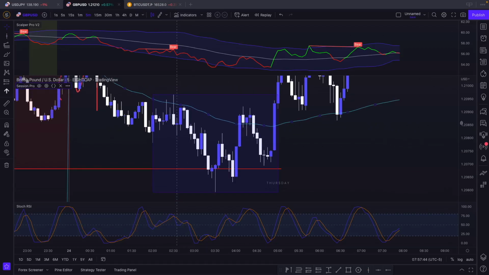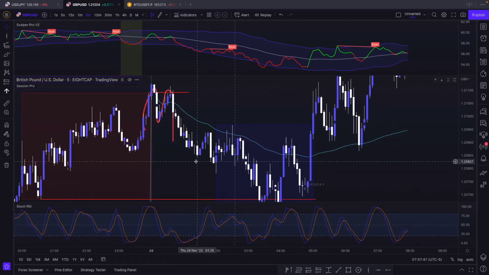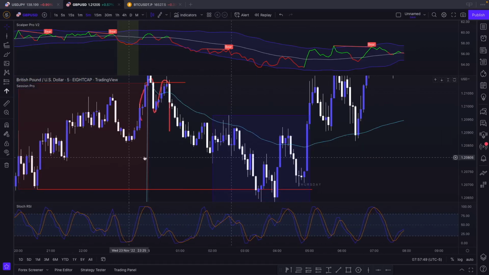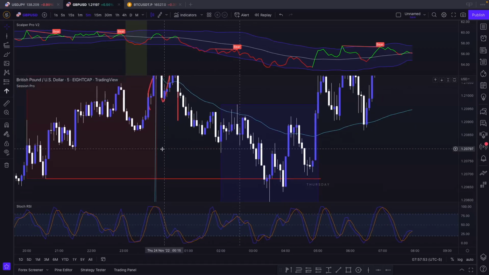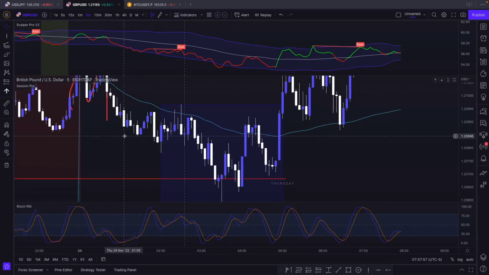So if you would have entered without even thinking about the context around your London kill zone, did we already take out the Asian session high? Are we working towards the Asian kill zone low? Yes, no. Just the first question I usually ask myself. We got a bearish divergence signal here on the Scalping Pro as well.